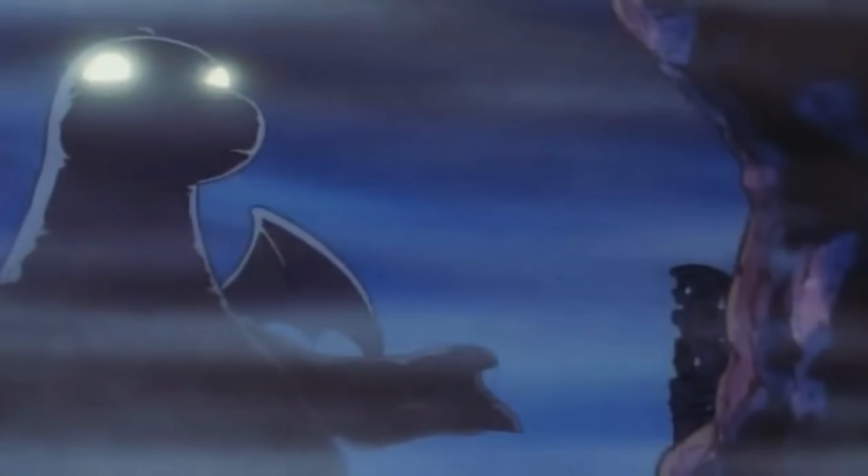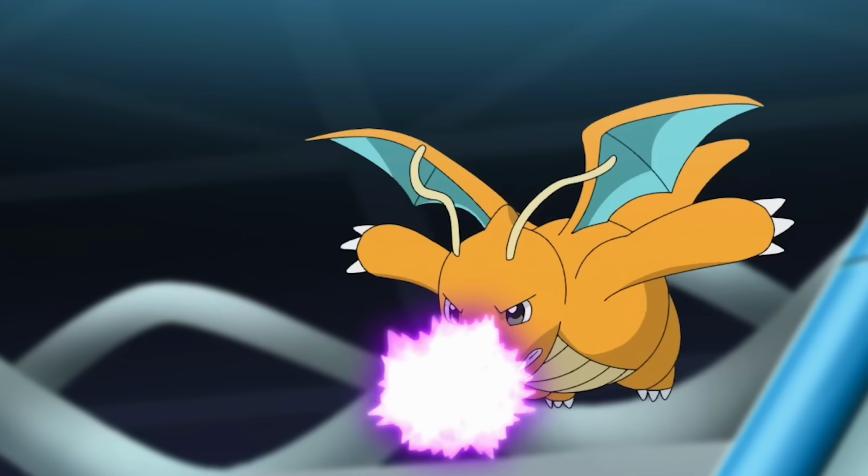Number 90 is Dragonite. Some Pokemon will be on here not because I have any personal sentimental attachment to them, but because they're simply great classic designs. It's iconic not only for being the original powerful dragon type, but because it's simply a great Pokemon.